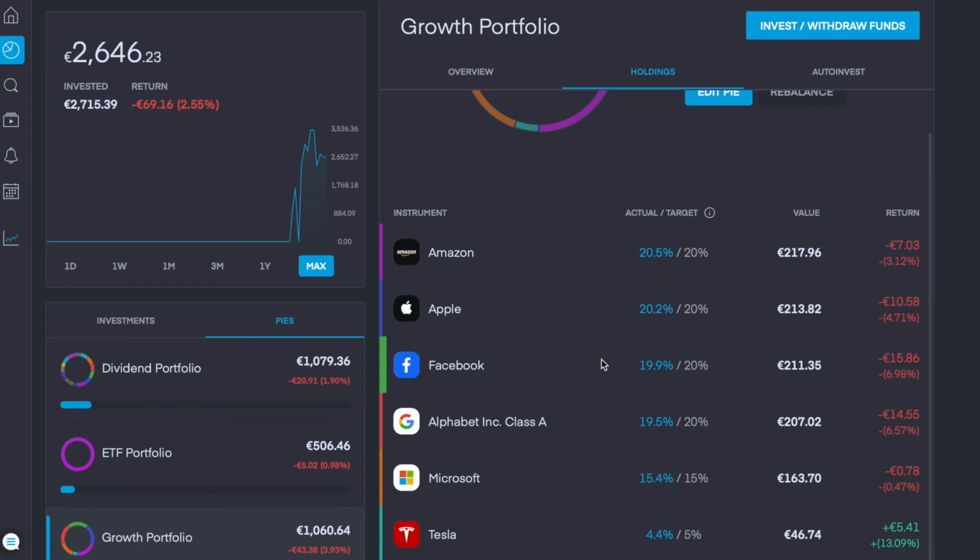And I'm going to obviously alter the weightings according to that then. So I'm going to be reducing the weightings for, let's say, Amazon, Apple, Facebook, and Alphabet. And I'm going to be adding in 4 more companies. Now, I still am yet to fully determine what these 4 companies are, but I was thinking maybe Visa will be one of these. I might also add a small weighting, maybe 1 or 2%, to a company, Workhorse, that I've talked about in prior videos, which is an electric vehicle sector company.